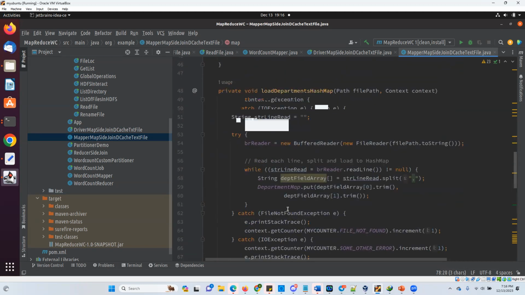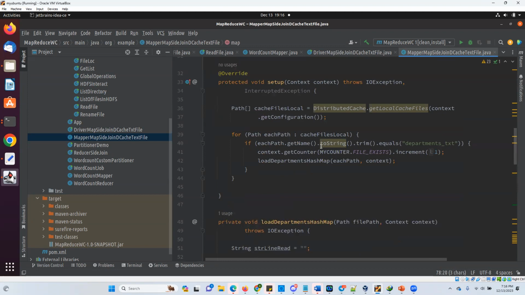But here is a scenario. I want to read my distributed cache file, right? Because in my disk there is a distributed cache file. I want to match, because there could be many files, other different small distributed cache files. So I'm going to read my required file. Whatever file I need, I'm reading only that file. So I'm just matching here in my file path.